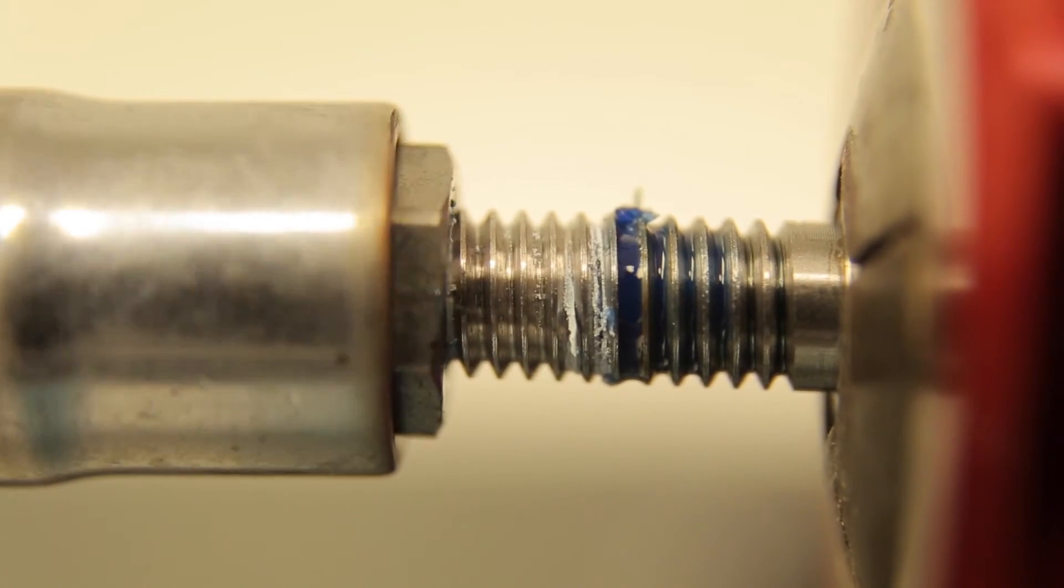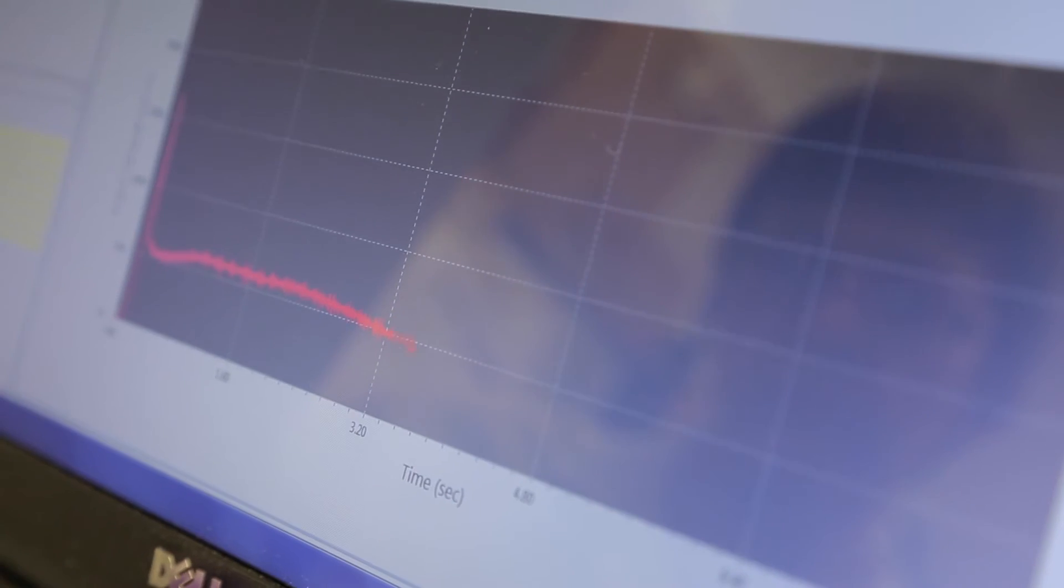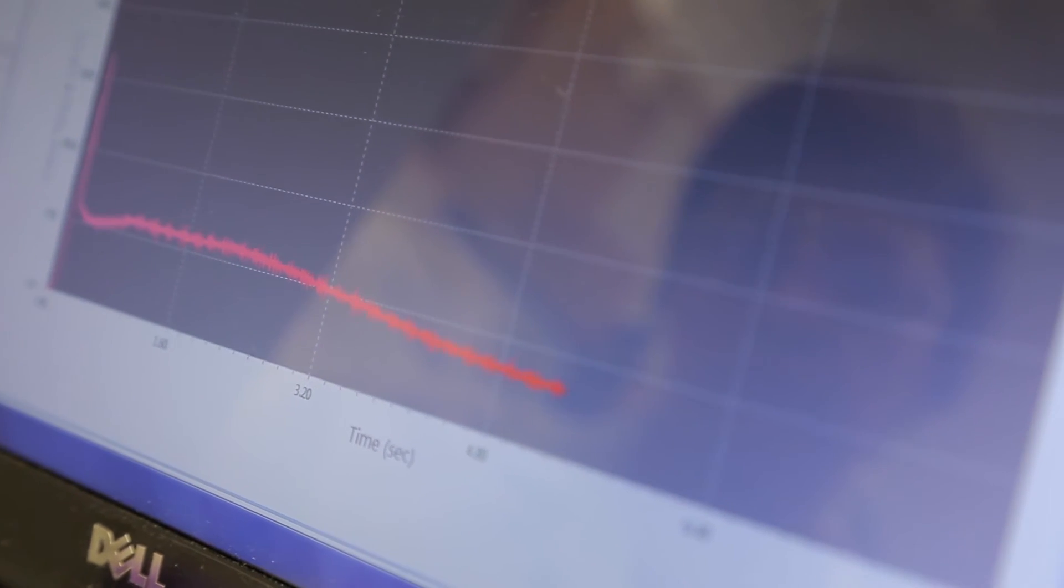This is the breakaway value. We are also interested in the remaining resistance of the assembly, which is measured at 90, 180, 270, and 360 degrees. These results are averaged to obtain the prevailing torque strength, which shows how much friction or drag is left to continue turning the nut.